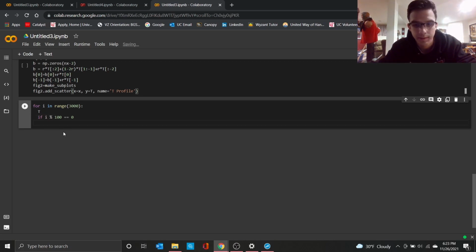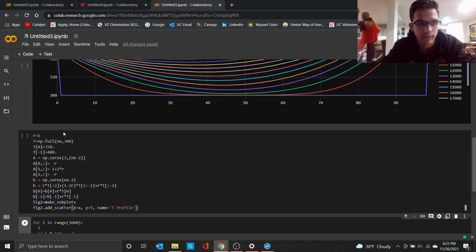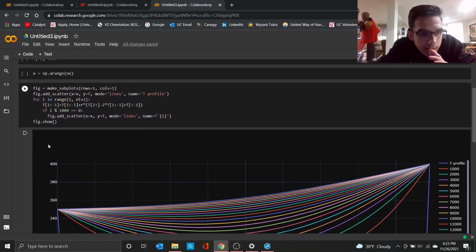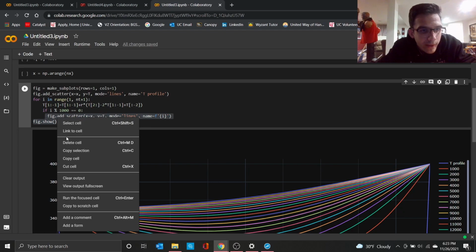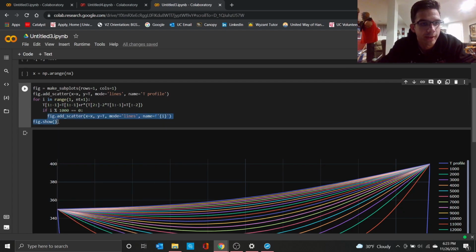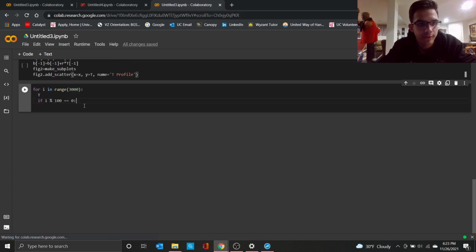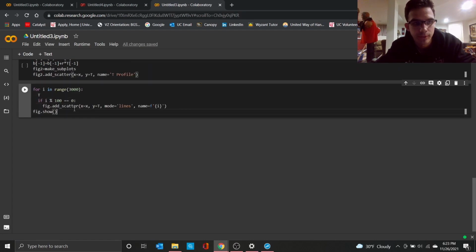And then we will add fig2 this time, where we're just going to reuse this code here, but this time for fig2.